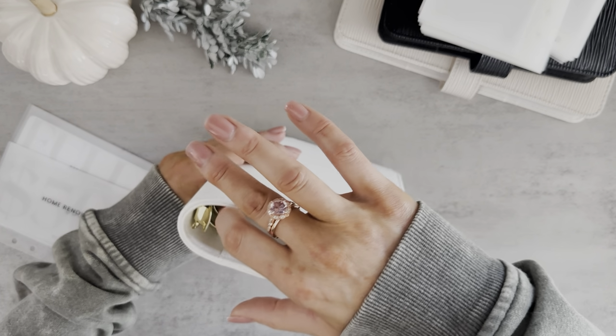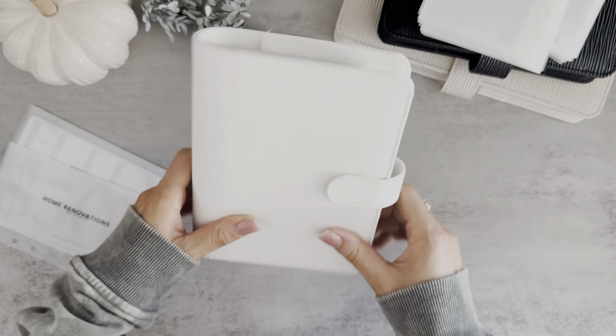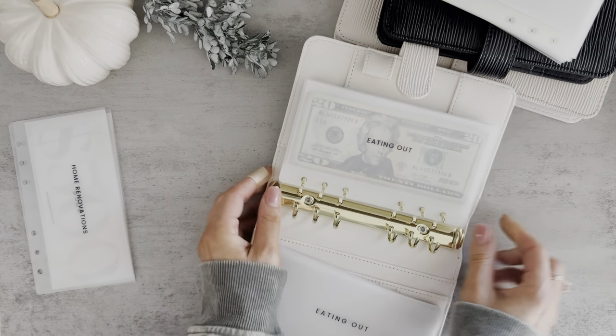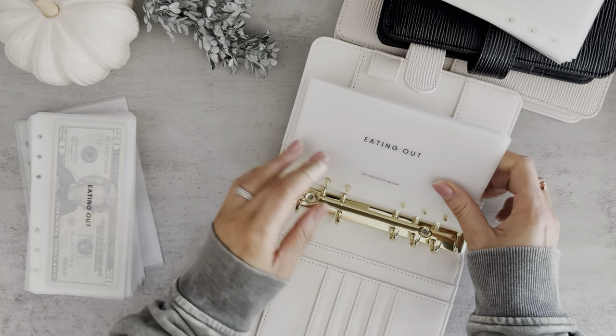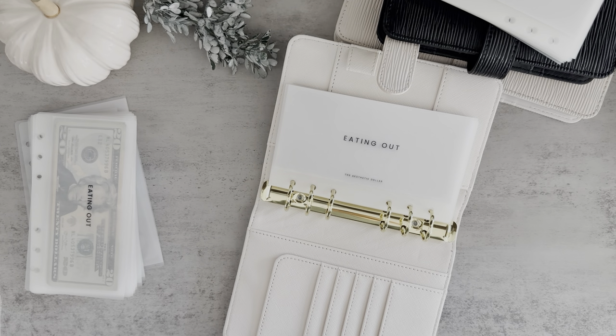My goal was to even out my binders because my high priority had 10 envelopes and my low priority had like 20. So I wanted to try to get them to be more even and just kind of rework how we're doing everything here. I just have a lot of envelopes in general. So I switched, and I did switch some things from high priority to low priority as well. So you'll kind of see what I did there. And there's a couple envelopes in this binder that I'm actually getting rid of.